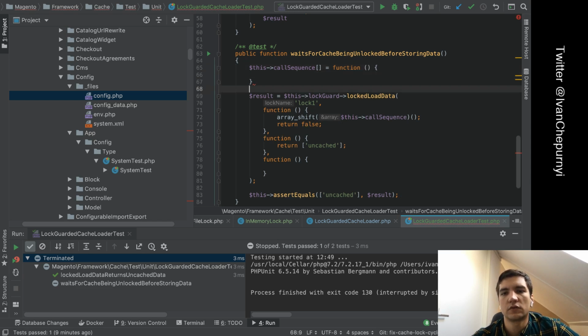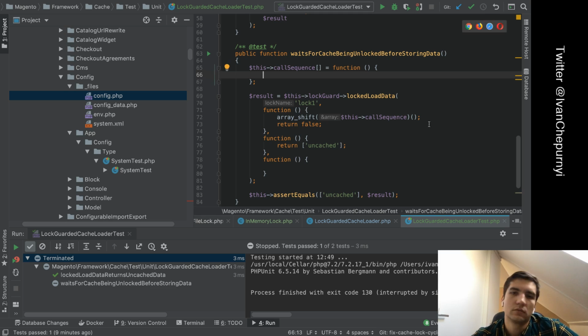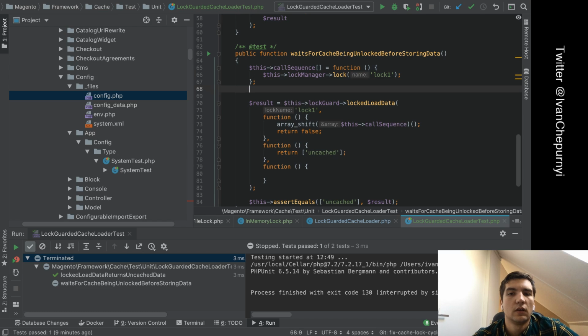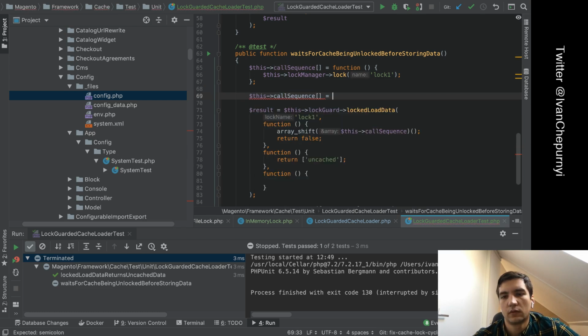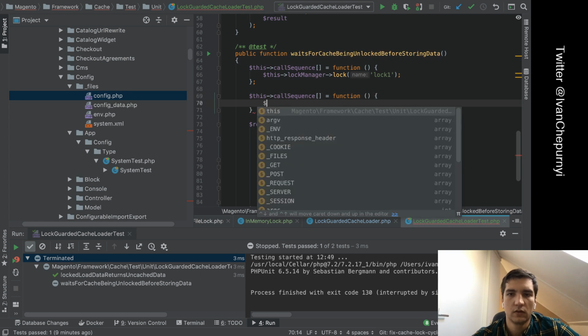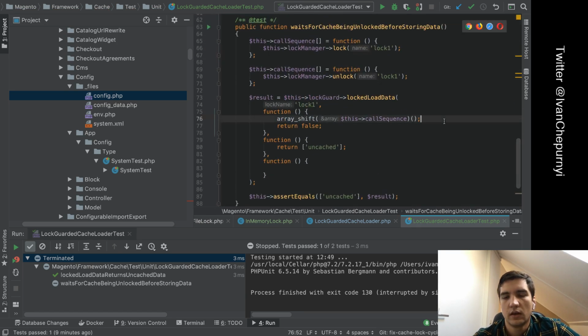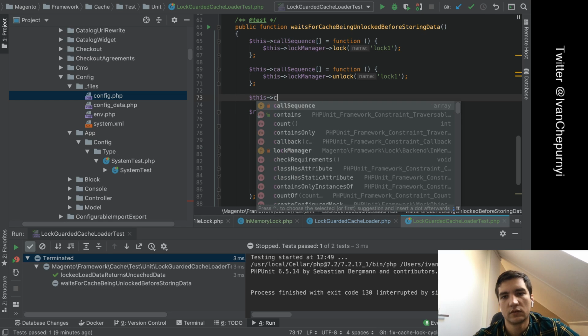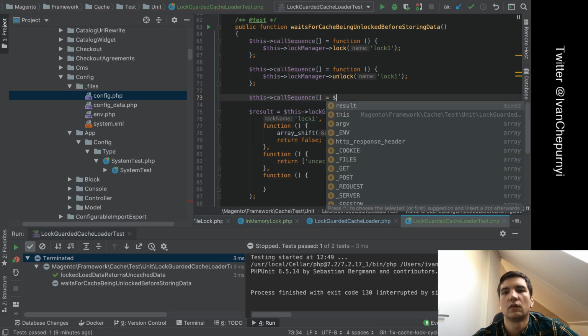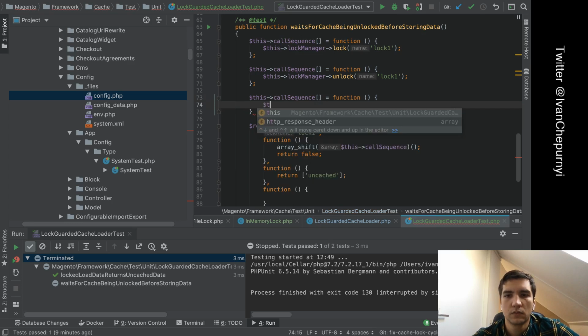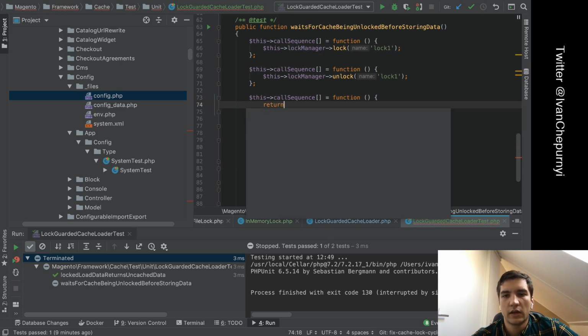So on the first call, we're gonna just do some locking. So we actually lock a record called lock1. Then the second call sequence is going to be doing some unlocking operation of lock1, and I think the third one will actually return.